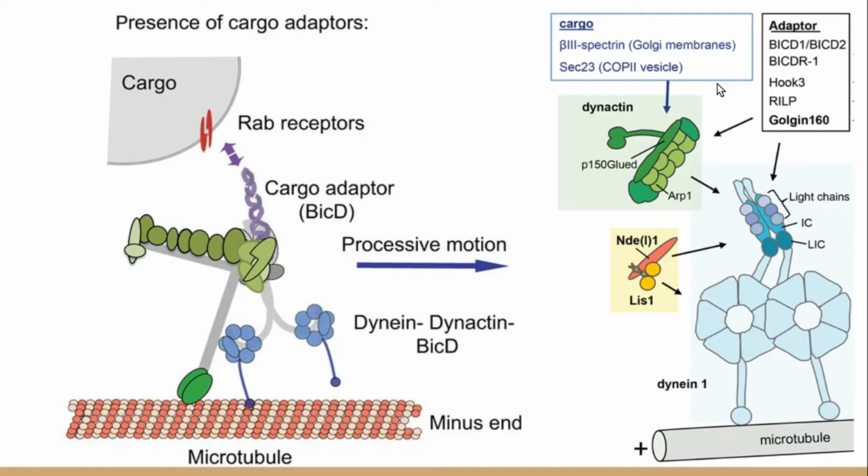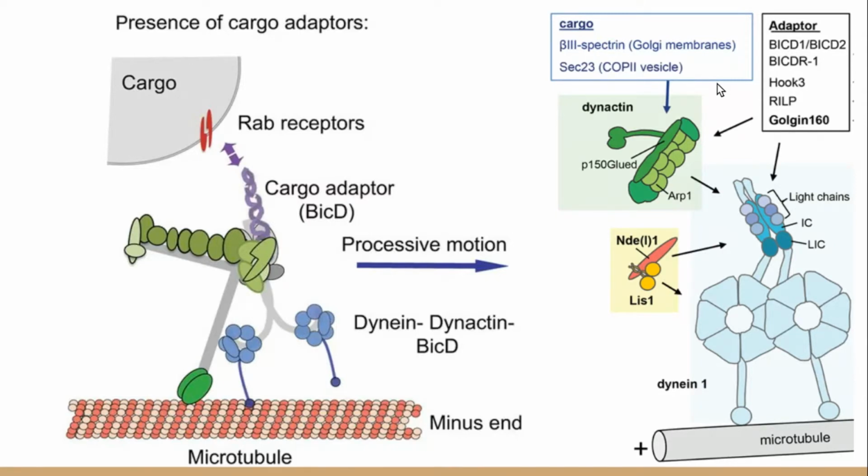However, in order to transport cargo retrogradely, it needs to be at the plus end of a microtubule, right? It's kind of so obvious you don't even think about it, but in order for dynein to move something backwards, it needs to get to the end itself. And the plus end localization of dynein is actually accomplished by kinesin. So our anterograde motor protein needs to first move our retrograde motor protein to the end of the microtubules, so it can transport things backwards.